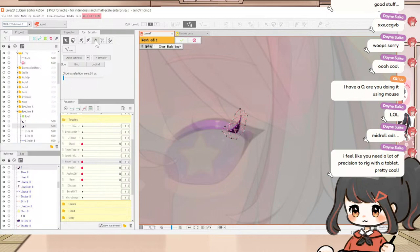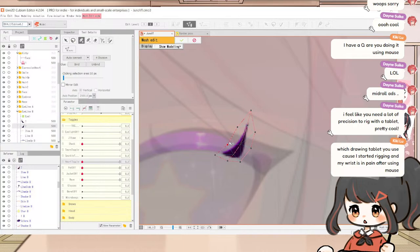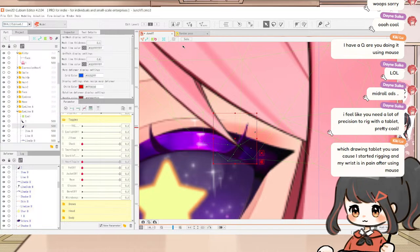Actually, I thought it was the opposite. I would have thought you'd need a lot of precision to rig with a mouse. Just because a mouse is so... I don't know, actually. But because I'm more used to the drawing tablet, it's easier on my hands. Kiki, yeah, I get that. That's what happened to me, and that's why I switched to my drawing tablet.